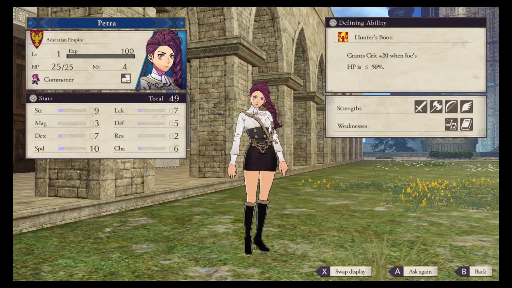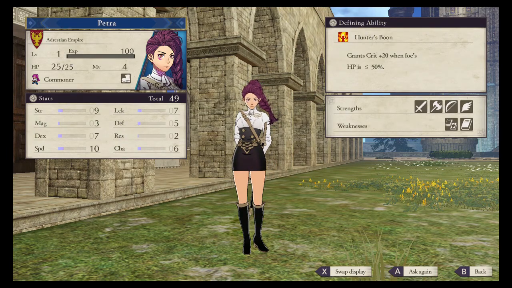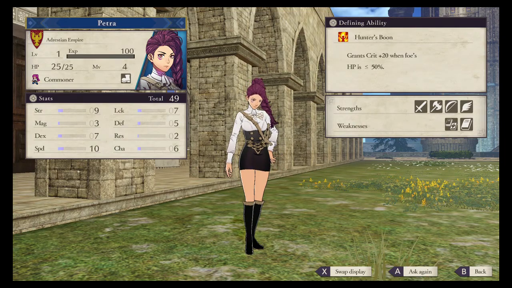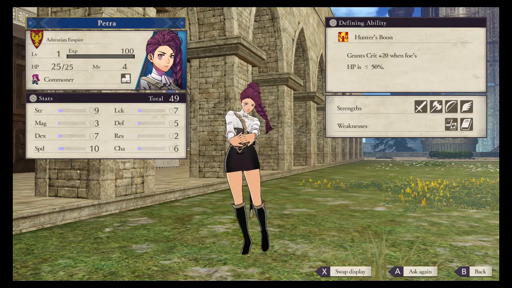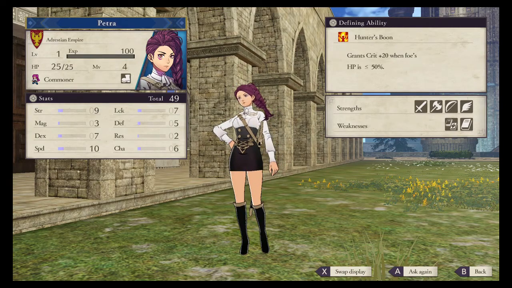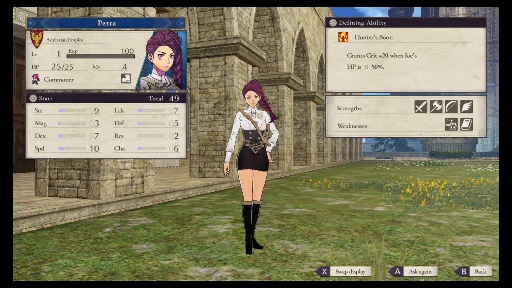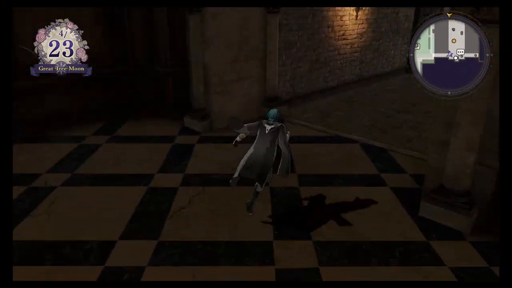So you throw a Brave Sword on her, and you can potentially have 2 to 3 attacks where she's having a plus 20% chance on her crit, which is fantastic. She's the best, if not second best, at the Swordmaster position, with Felix being the best just because he has better growths in my opinion, and his defining ability just means he's going to have a bonus 5 attack throughout the whole game, which is really solid. But yeah, Petra is a very good unit, and we'll probably be picking her up. We're going to pick her up regardless with this guide, but she might be a mainstay on the team. We'll see. And that's the Black Eagles for you.